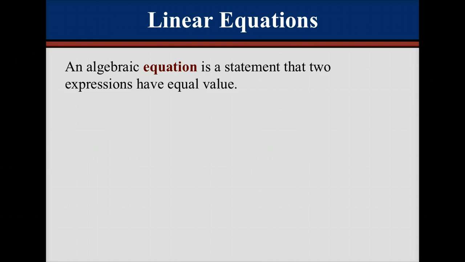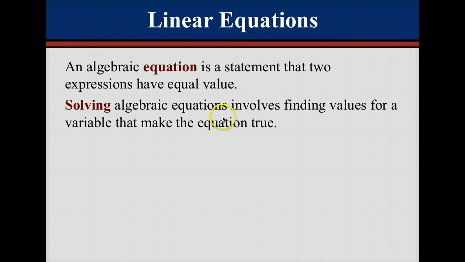And then there's our vocabulary. An algebraic equation is a statement that two expressions have equal value. So it's just setting one expression equal to another expression, and that will make an equation. Solving algebraic equations involves finding values for a variable that make the equation true. So a solution to an equation will make it true. That's why you can go back and check your answers, check your solution, plug it back into or substitute it in for the variable, and then you'll find out if it makes your equation true.